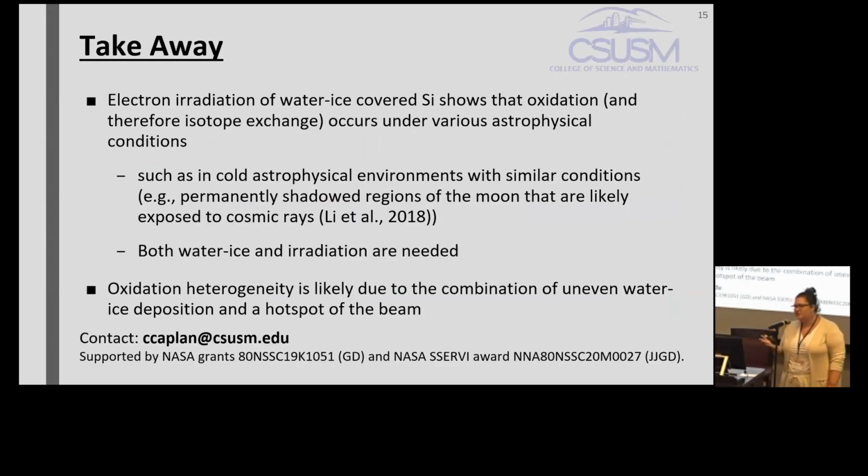So what I really want you to take away from this is that the electron irradiation of water ice covered silicon shows that oxidation, and therefore oxygen isotope exchange, occurs under various astrophysical conditions. We found that both water ice and irradiation are needed. And for these particular experiments, oxidation heterogeneity could likely be due to the hotspot in our beam, but also likely due to the uneven water ice deposition, just because that's the nature of depositing it.